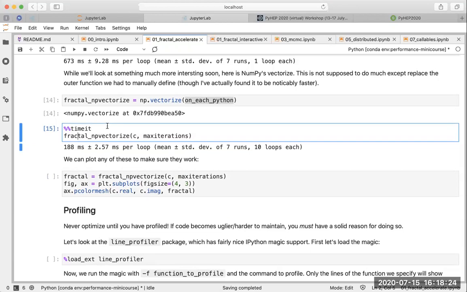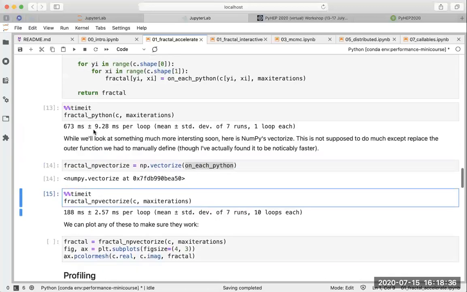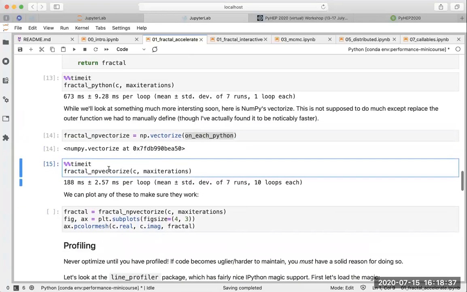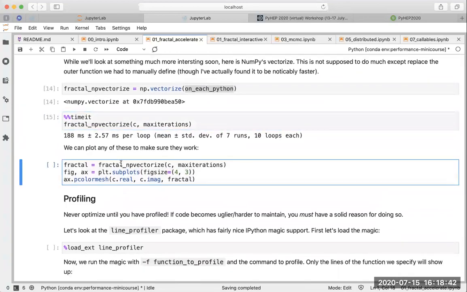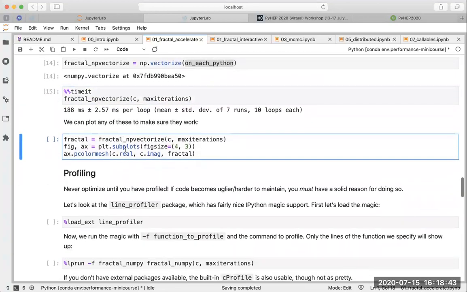Yes, it does. And because you're on shared resources with Binder, your performance numbers can vary a lot there. Thank you. The order of magnitude should be correct, but you definitely may see some differences. Okay. Very good.